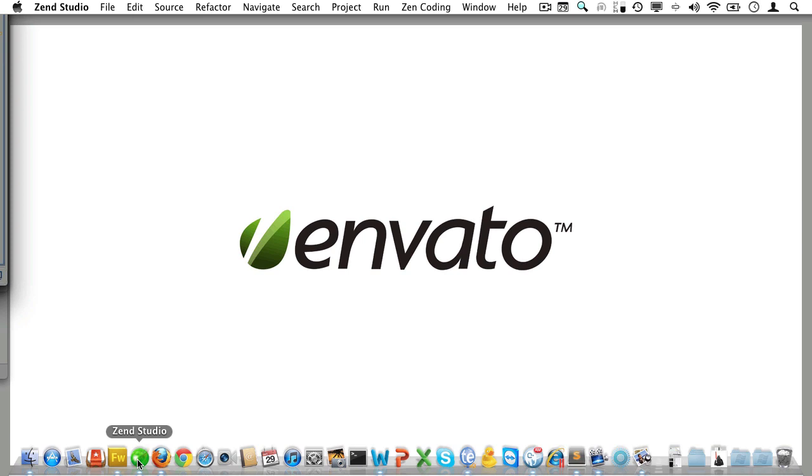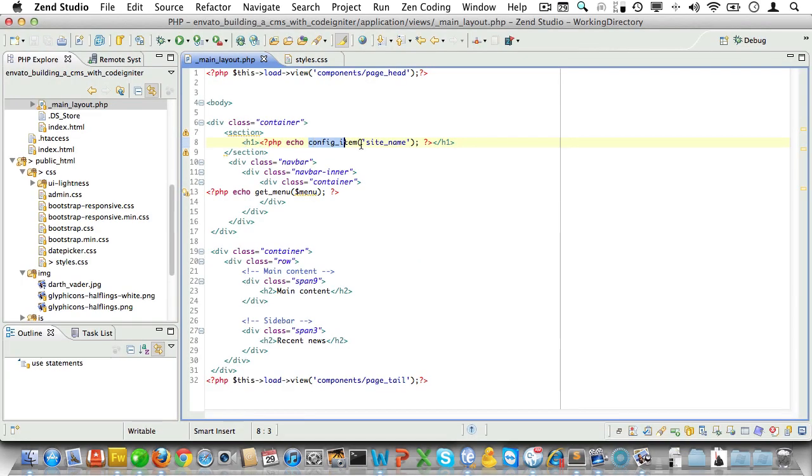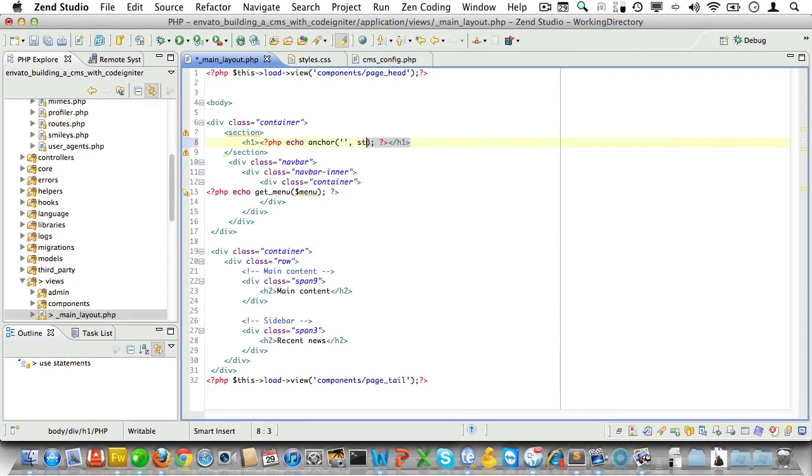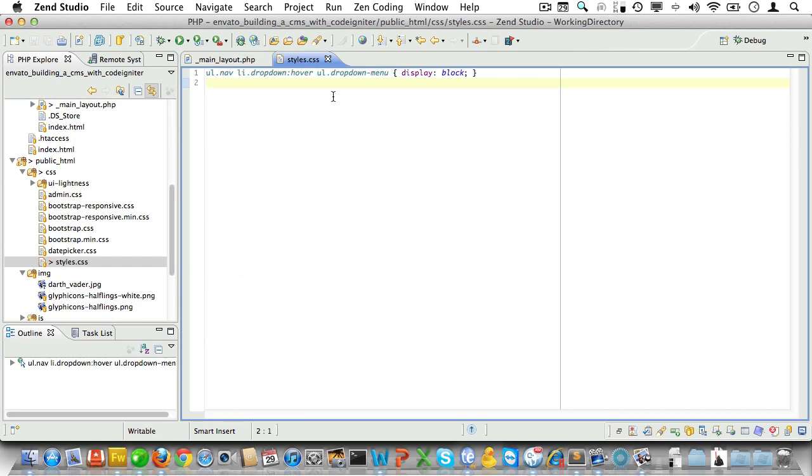First, let's spice up our site with some CSS. In our main layout, I'll just wrap the text in our number one heading in an anchor tag, linking to the homepage. And then I'll open up style.css and add a selector for that anchor. Now let's see. First of all, we'll set the display to inline block. And then we'll need to add a background. Let's take a background image of one of my Darth Vader dolls, like so.